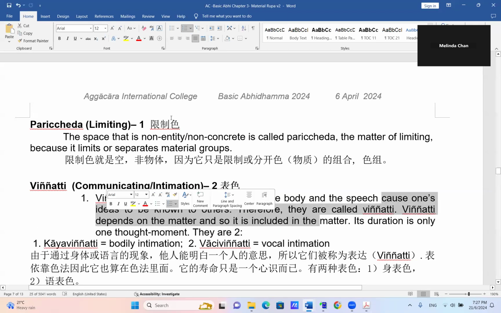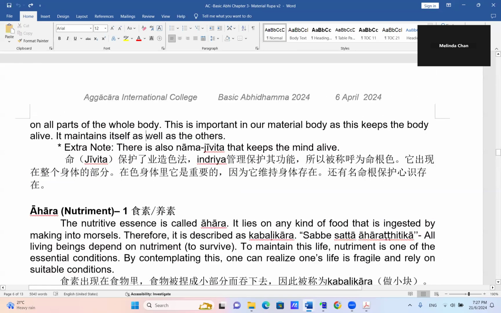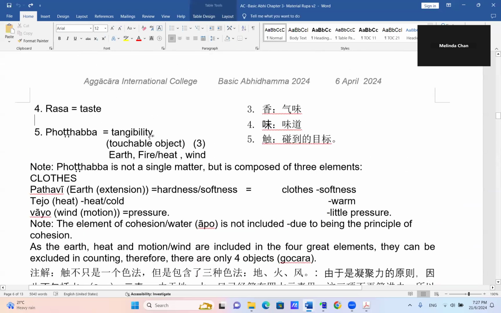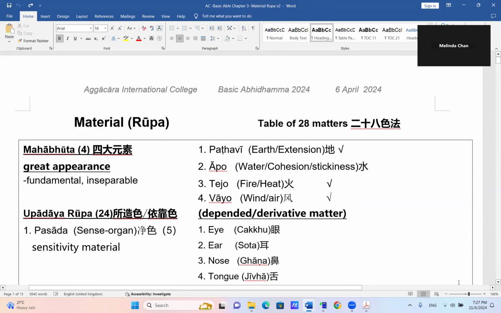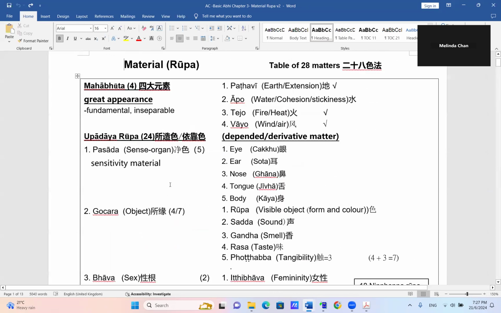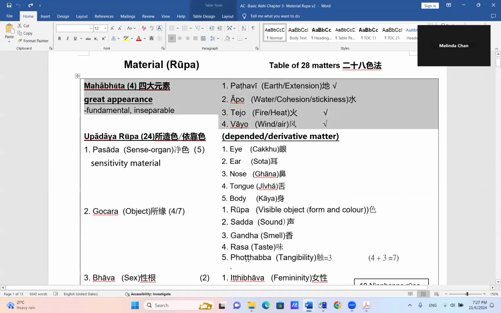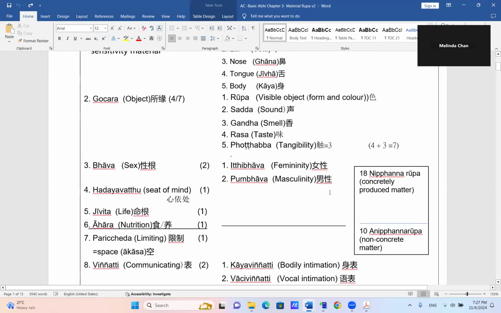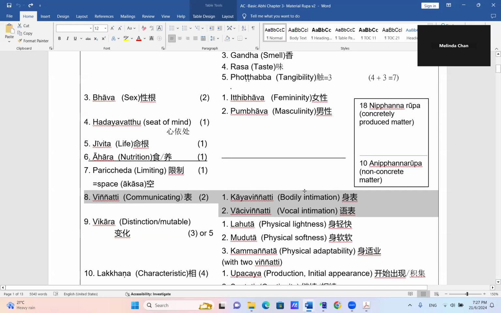And some of you also gave me other answers like Mahabhuta. Yes, Mahabhuta will arise also, because Mahabhuta is the basis on which the others depend. So some of you gave me other rupa, but actually it's not needed, because the exact ones I'm looking for are Kaya Vinyati and Vachi Vinyati. These two only. But if you want to give some extra facts, like when you see something or hear something, it's okay, no problem. But I'm looking for more explanation here. So if you don't give me any explanation for Kaya Vinyati or Vachi Vinyati, and you just give me the list, the marks will be minus.